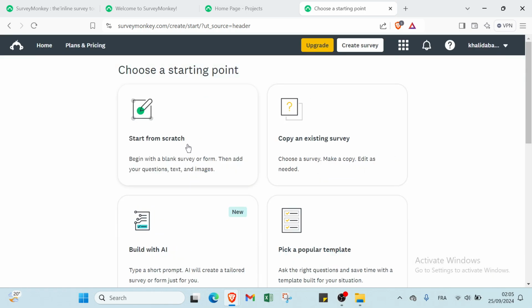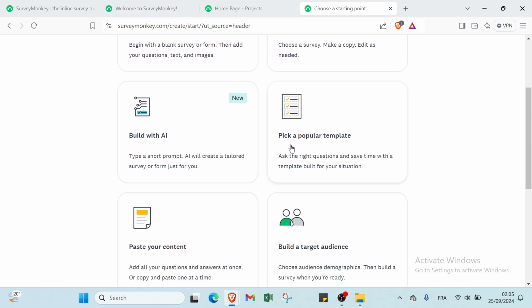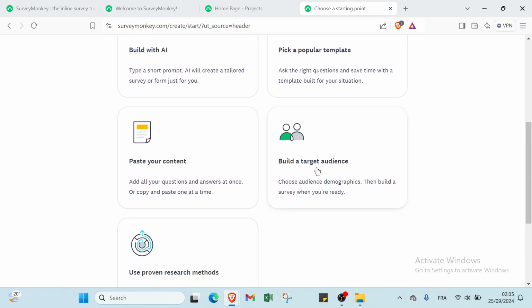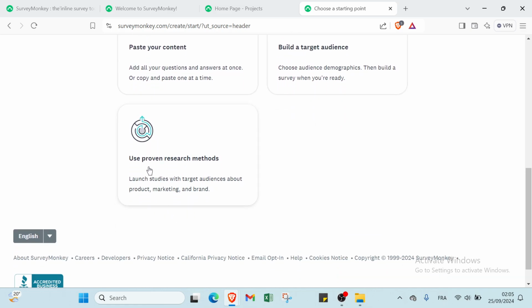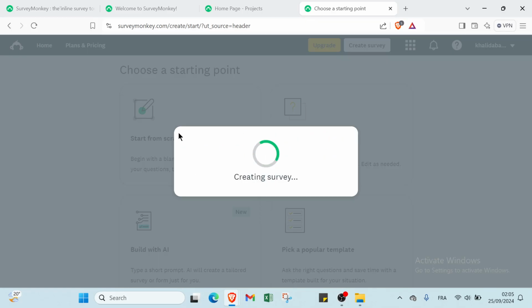For example, here we have start from scratch, copy an existing survey, build with AI, pick a popular template, paste your content, build a target audience, and the last one, use proven research methods. For example, I choose the first one.